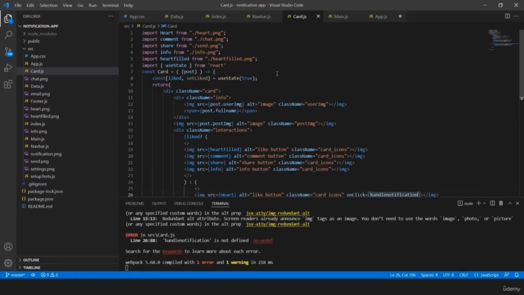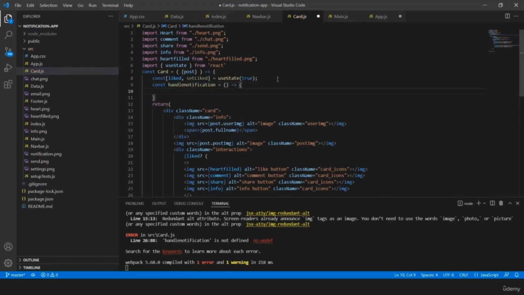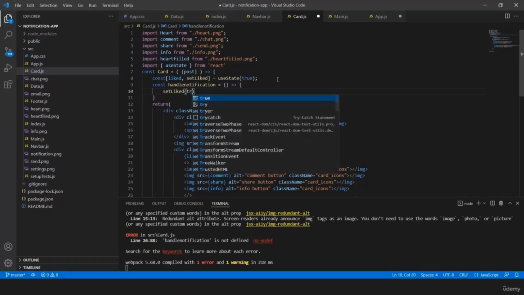So for that, let's just make a const handleNotification, and since it is an arrow function, inside of this we'll put setLiked to be true.